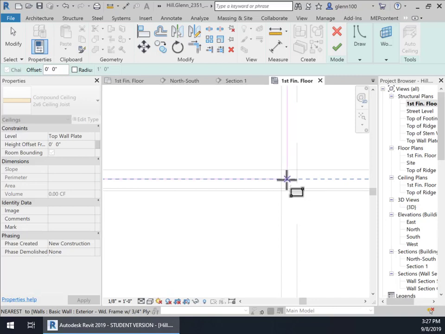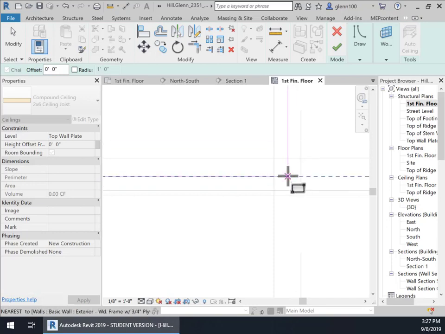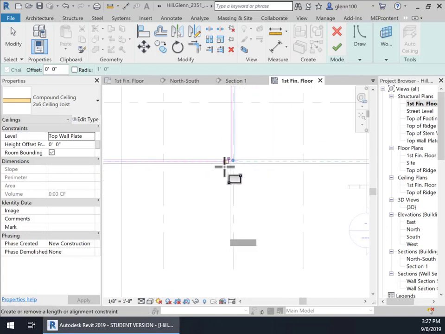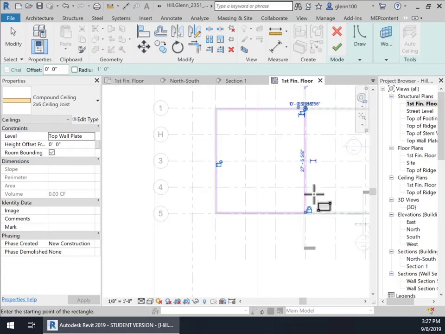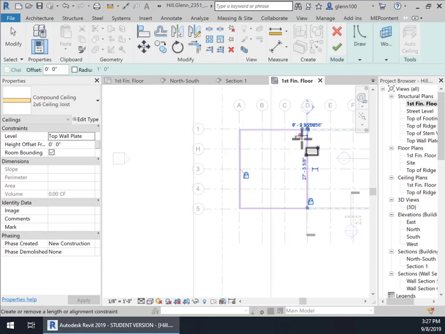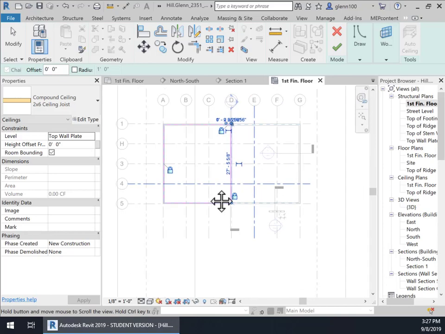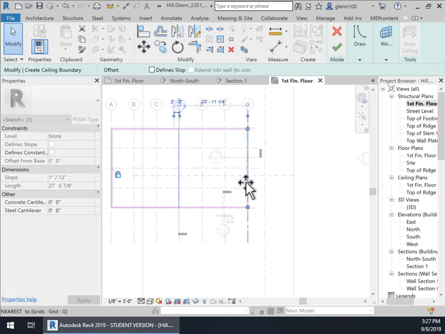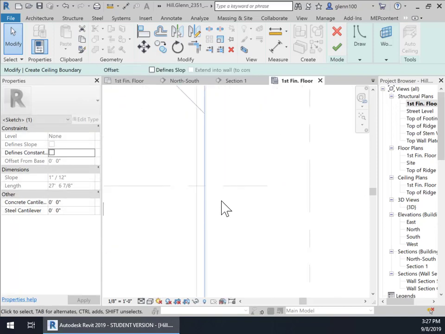Come on. Now, why aren't you snapping here? Oh, there it was. Right there. Okay. And I could lock those in, so that if I move the walls, everything else would move with it. Oh, that's the reason right there. Never mind. Let's take this and move that out to there.